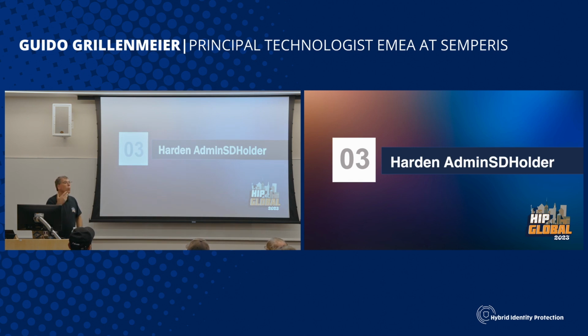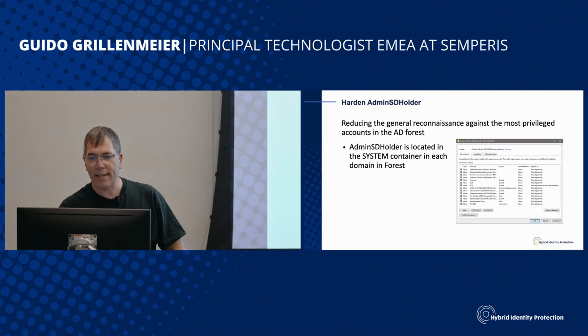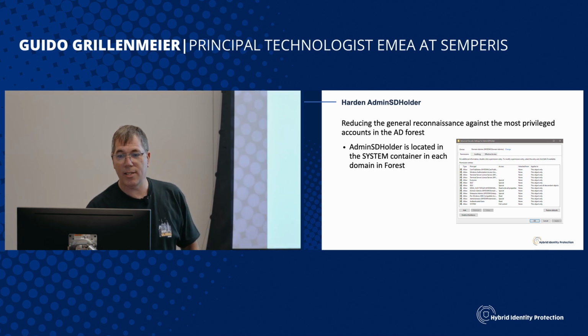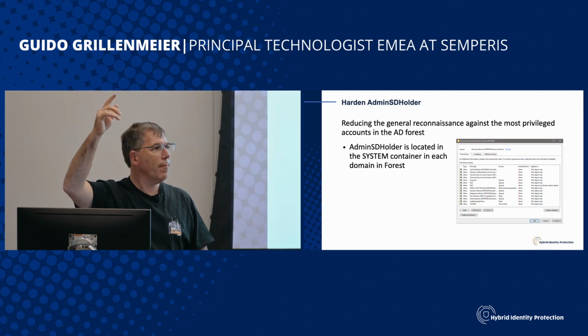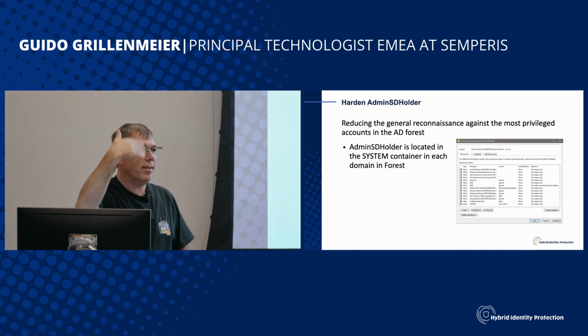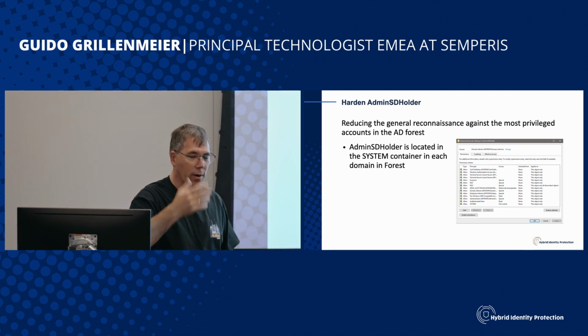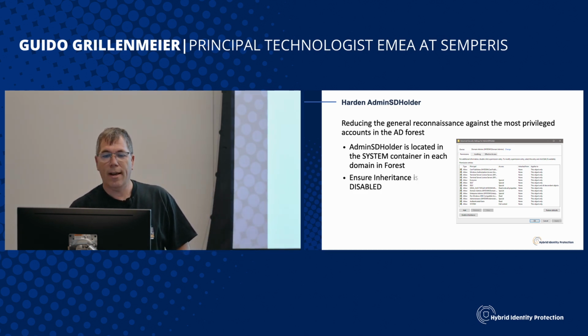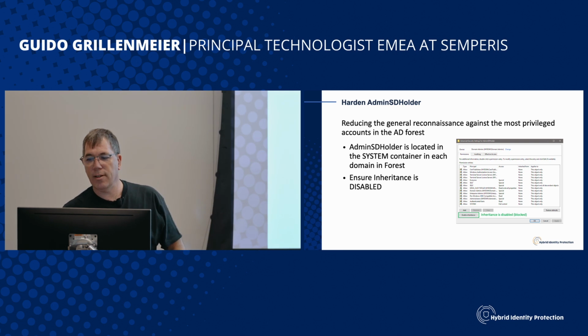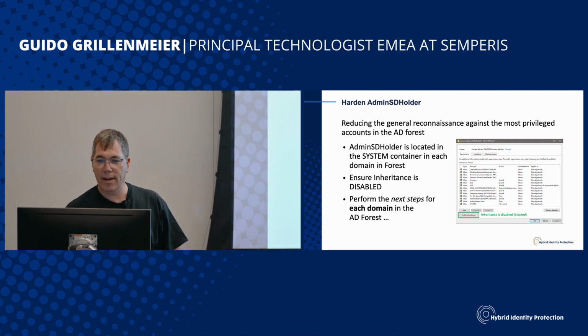So how would you go about actually performing that hardening? It's fairly simple. As already mentioned, AdminSDHolder is located in the system container in each of your domains of your forest. How many have multi-domain forests here? Yeah, okay, so these are things that you do for each of your domains in the forest, not just one setting, of course. And then, of course, I already mentioned that you want to have inheritance enabled.